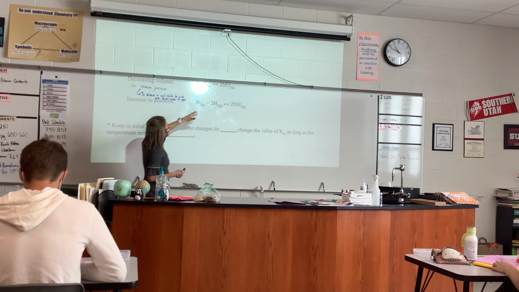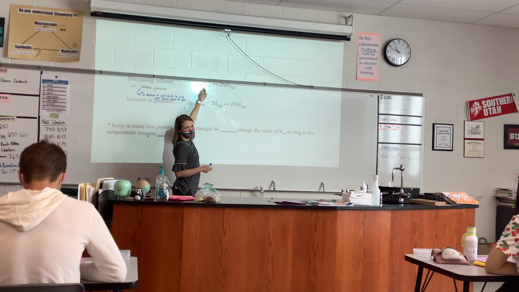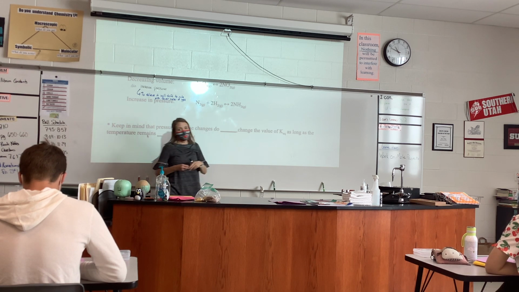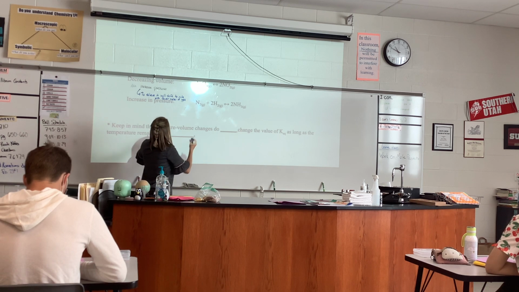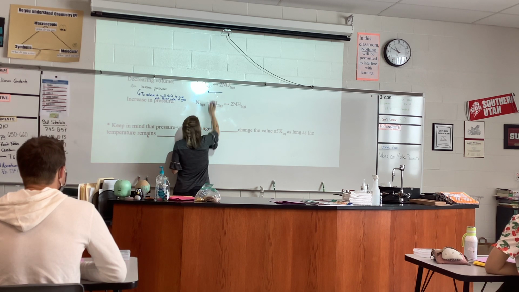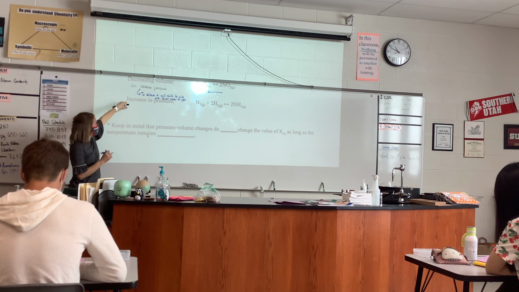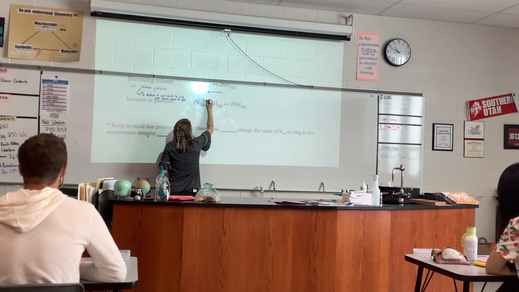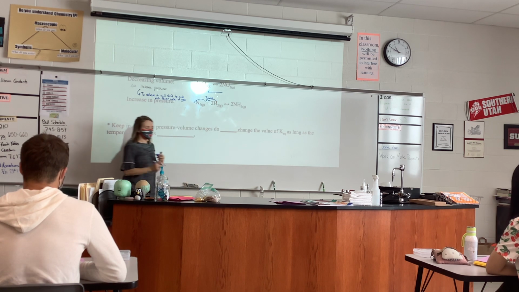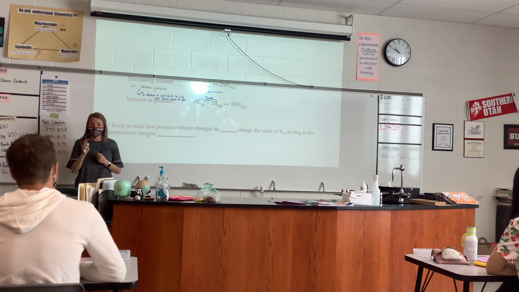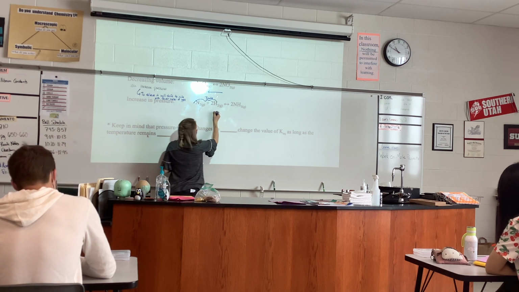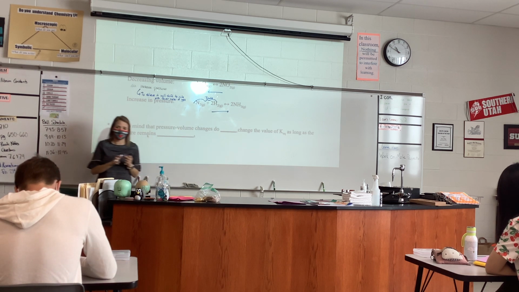So for this particular equilibrium, we have 1 mole of gas for the reactant, and we have 2 moles of gas for the product. So if I increase the pressure, it's going to shift to the reactants because it's a 1-to-2 ratio. Vice versa, for this problem, this side of the equation has 3 moles of gas, but the product side only has 2. So an increase in pressure for this problem would cause a shift to the product side.